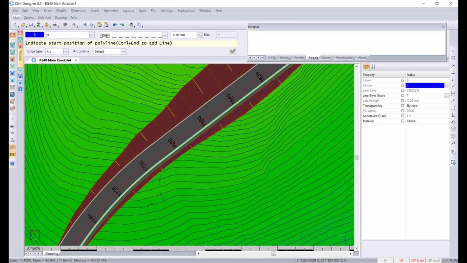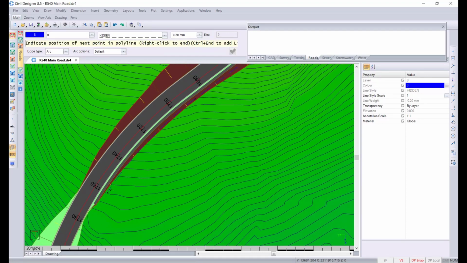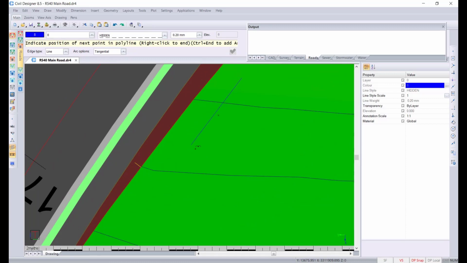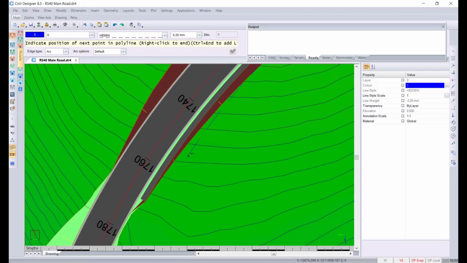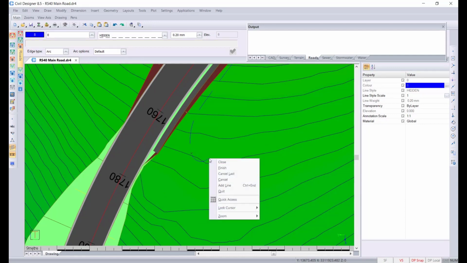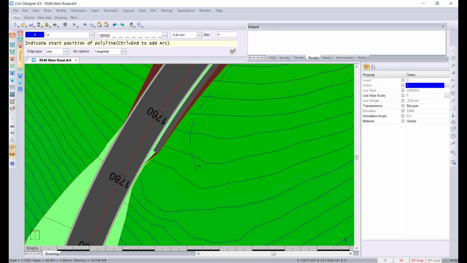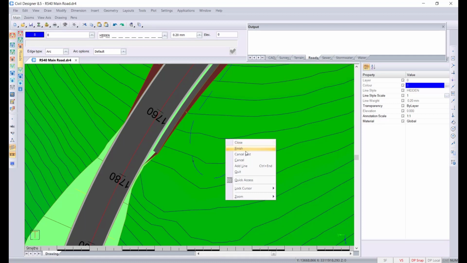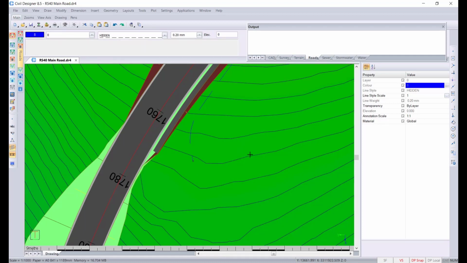I'll then right click and say add arc. So now I can add an arc in here. I'm going to put the arc here. Then I need a small straight again because it is a PI system. So you do need to have a straight between, and it needs to be a tangent straight between the two, which this lightweight polyline sorts out for us. And then I can have it slipping away to the side, and I'll end off with a line again. So you'll start and end with lines or tangents. I can then right click and say finish and right click and say quit.